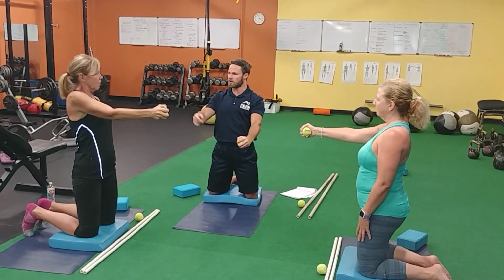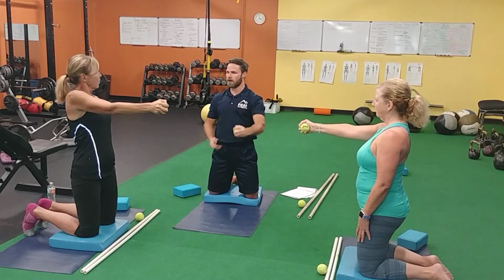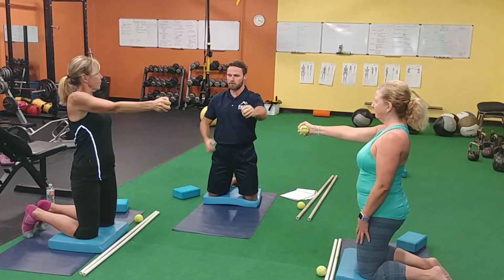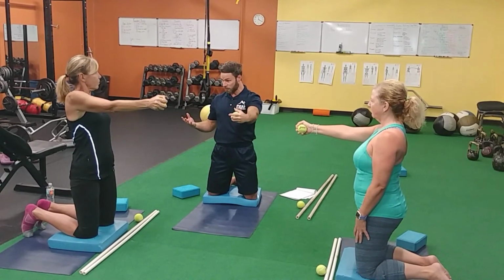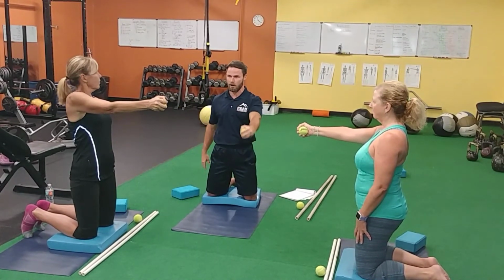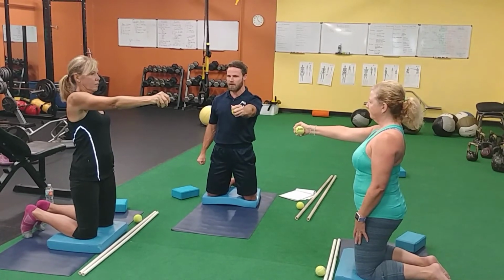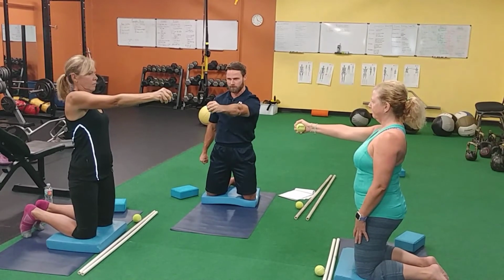And you see how your elbow wants to bend? Try to keep it as straight as you possibly can. A lot of the time our body will fake arm motion for scapular motion. So this is as a runner too, that's like a common thing as you're swinging your arm. So this is a good one for you. All right, so let's squeeze it harder this time. Try to keep that arm straight. Get more motion. Push forward.